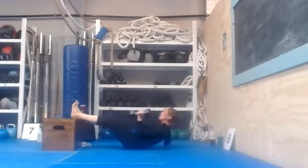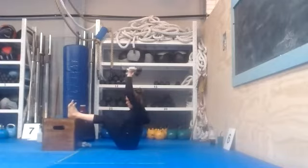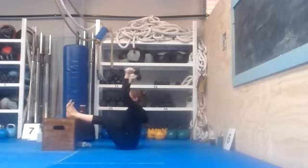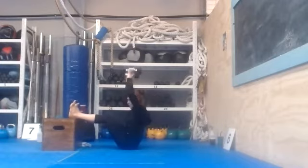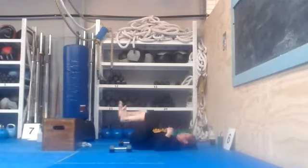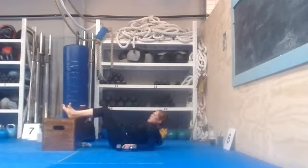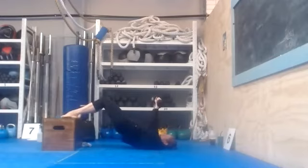2, 3, 4. If it's too much weight, grab lighter ones. 8, 9, 10. Back to toes and heels on the box again, chest press. You need to get closer. Remember, you move back. Toes and heels on the box, hips up, chest press. Going for 30 this time.